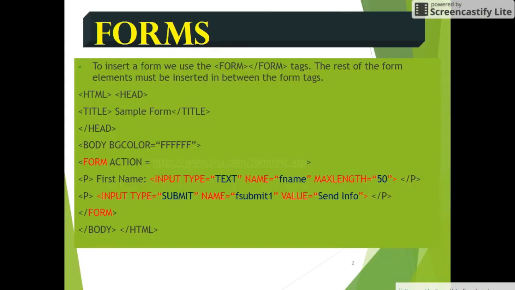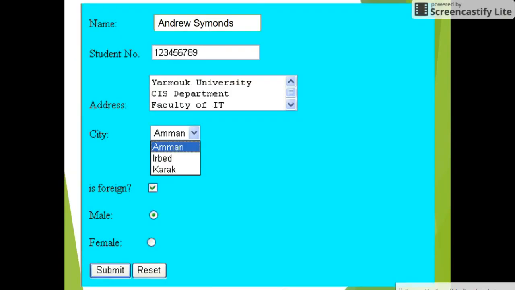It is simple. It consists of a form tag and everything else in between. It is used to submit or retrieve things. So how does it appear? Let's see. This is a typical HTML form.